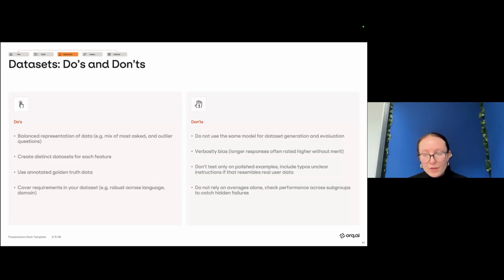So if you have a golden truth data set that you always use to run regression tests against, make sure that you also continuously update this data set, right? That this is like a living entity, so that you have indeed sort of 80% of your most occurring input included, but you also have all your important outliers included.